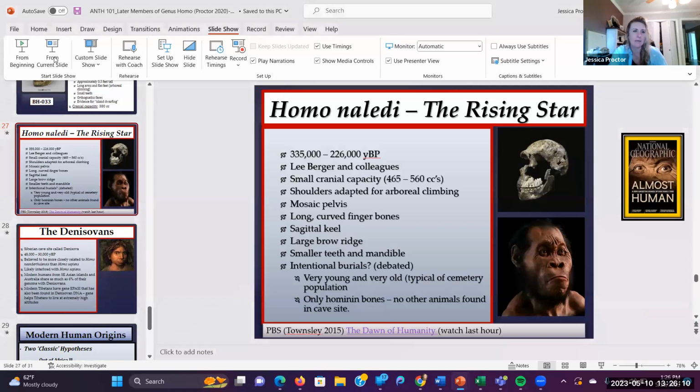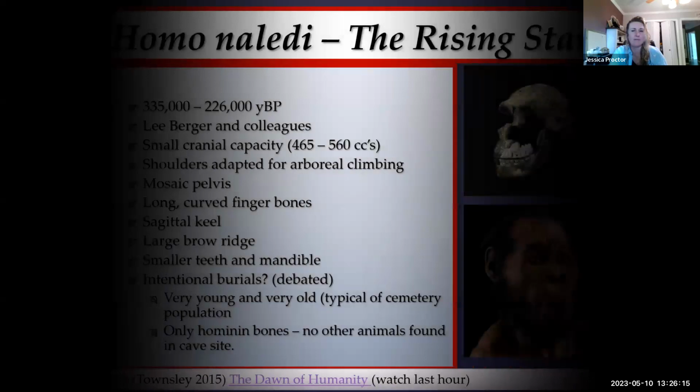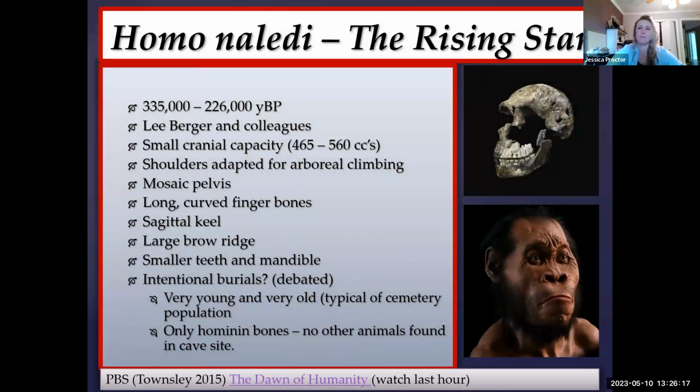Homo naledi was discovered in the Dinaledi Chamber, also called the Rising Star Chamber. These fossil remains were actually discovered by cavers, who were doing some caving in South Africa and came across these fossils. These cavers knew Dr. Lee Berger, and they alerted him to this find. They're going to go into the entire story in the Dawn of Humanity film that you guys are watching this week for your required discussion. So you will get the whole story, and they'll probably tell it a lot better than I'm telling it.